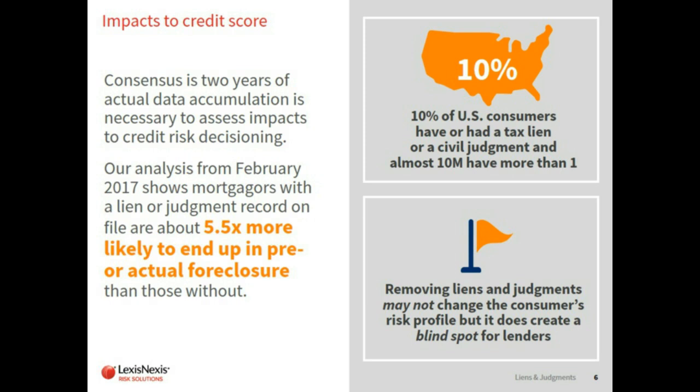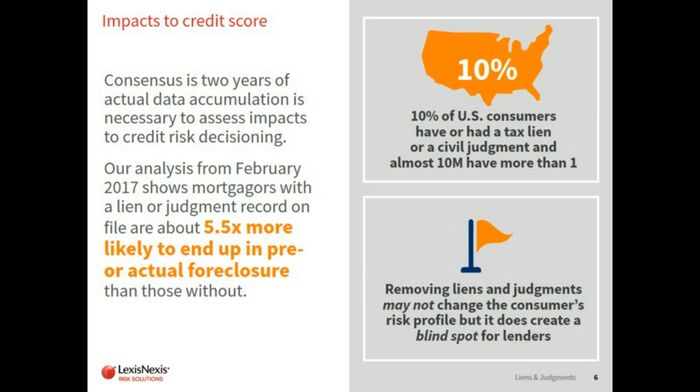Now, they also acknowledged that there would be certain consumers who would certainly gain an even larger boost, but on average it was somewhere in that 10 to 20 point range. And the consumers who have liens and judgments, while they do span the entire credit spectrum from premium on down, most of the impacted population they saw had credit scores of around 620, which is again before the loss of the liens and judgments. So anticipate a slight increase from that, but the analysis that they did at that time, they expected that most of the consumers tended to have their credit score already in that 620 or below range.